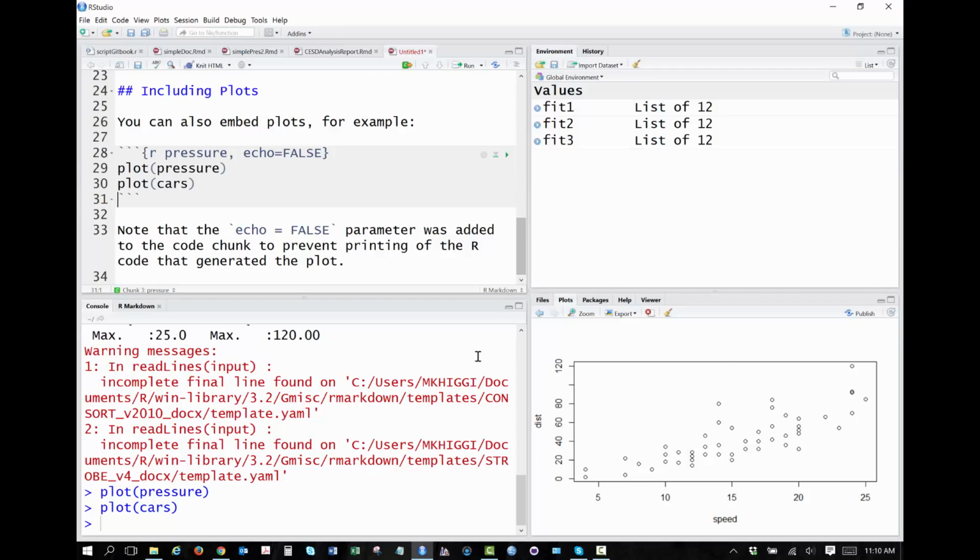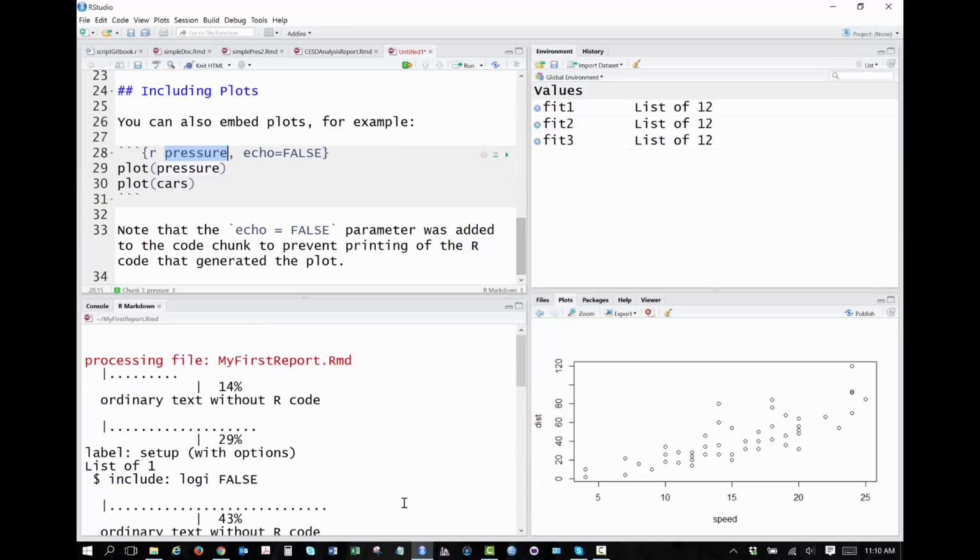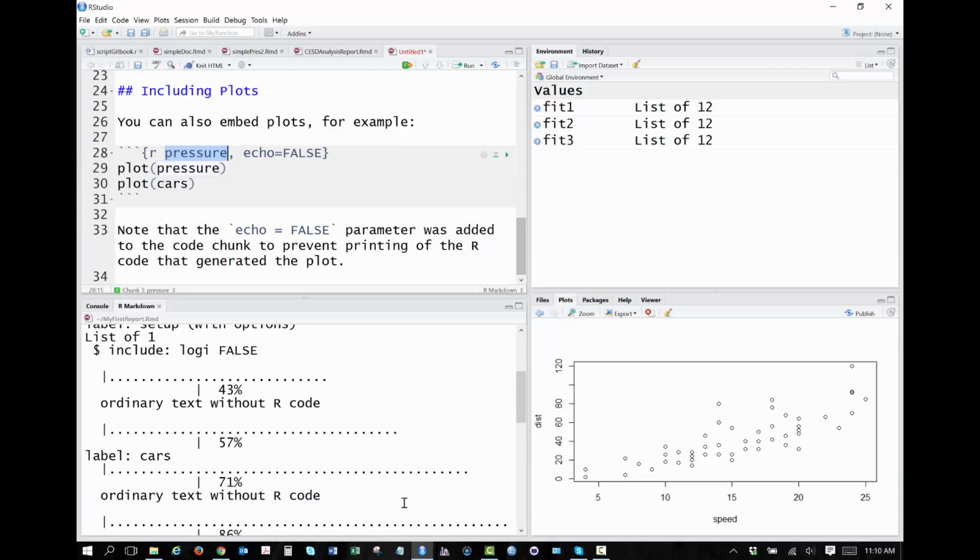Yeah, this is just a name for this piece of code, and you could go back to it if you're debugging. This one's working, but this window here kind of ran, and I didn't say anything about it. When it actually starts processing, it runs through, and it says, okay, the first part's ordinary R code, it looks fine, label setup, it has some options.